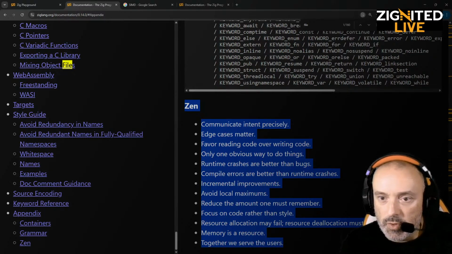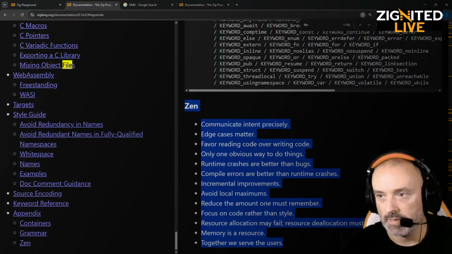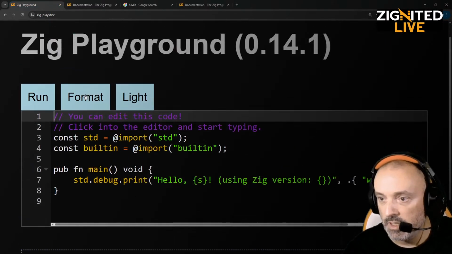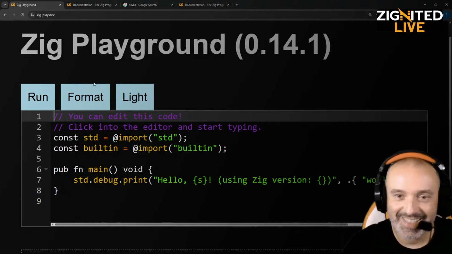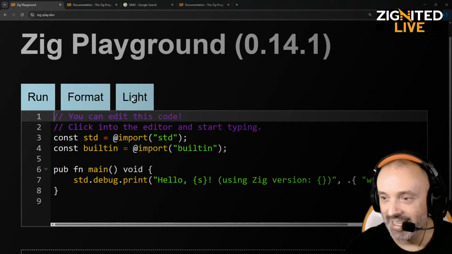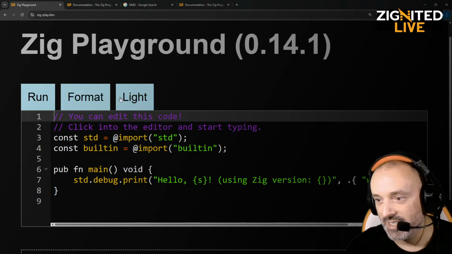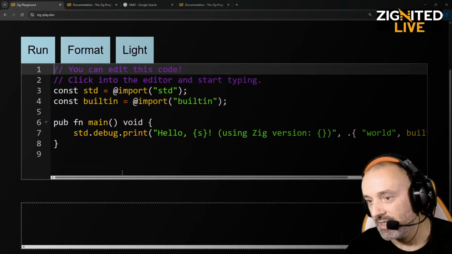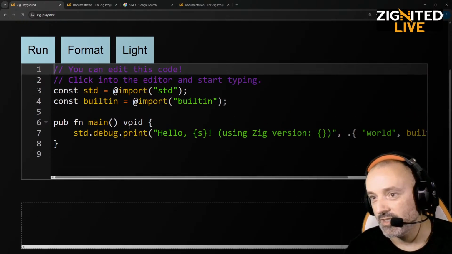Let me see what Robert wrote. It's the same as if you click format on the web playground. Yeah, I haven't even seen this. It's so huge, I didn't even see it. I just saw run, so my eyes did not see anything. Yeah, this is cool.